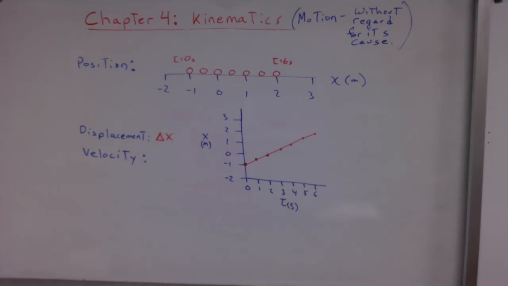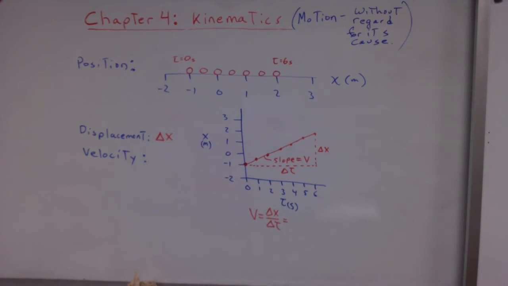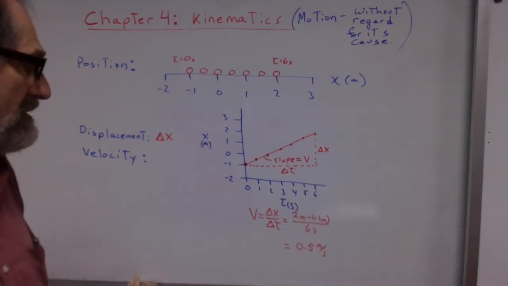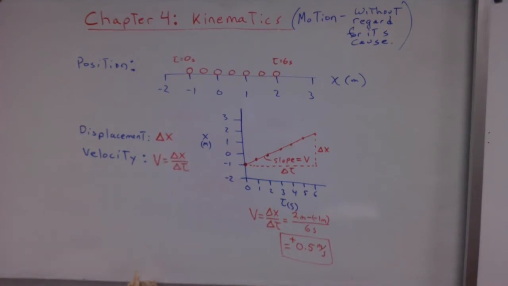We draw in a best fit straight line. How can we use this line to find how fast the ball is traveling? It's the slope. You want to know how fast you're going? The rate of travel is the velocity. That's the displacement over the time. Let's sub in some values. We have 3 meters divided by 6 seconds. The ball is moving at 0.5 meters per second. Remember, that's a positive value. It's moving forward. So there's your formula for a velocity and how it relates to a graph of displacement versus time.